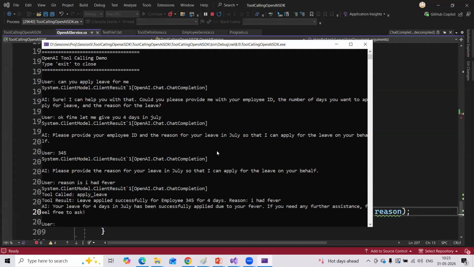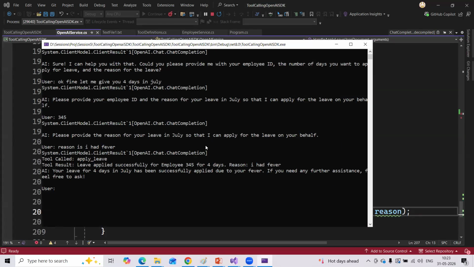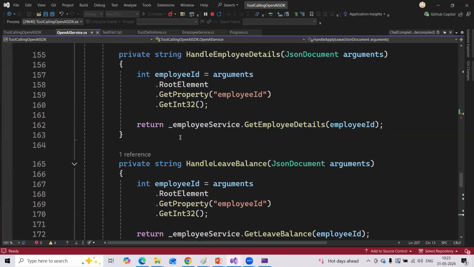What if we have multiple requests, like give me the salary slip for employee ID 101 and apply for leave? So here we have multiple tools. That is another topic: the agent loop. It will keep calling the tools whenever we have multiple things.